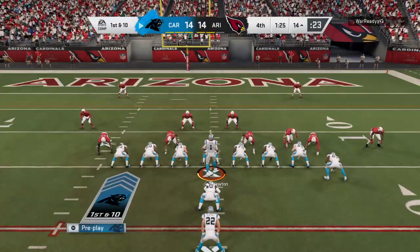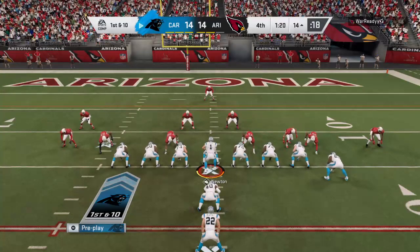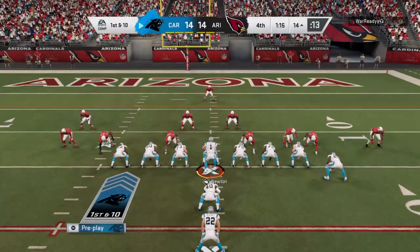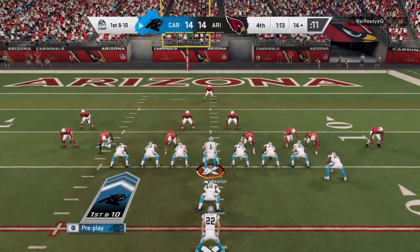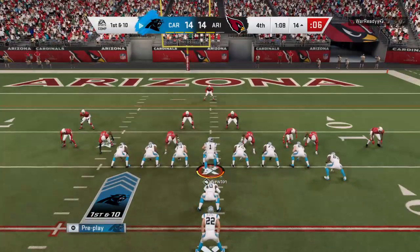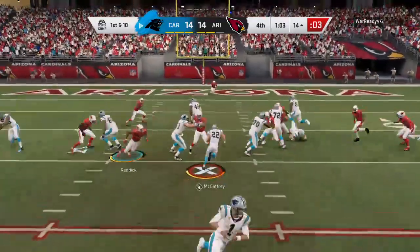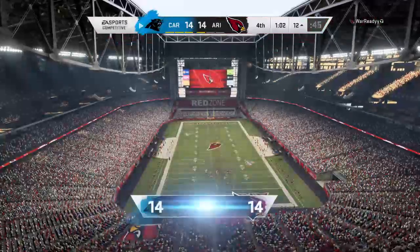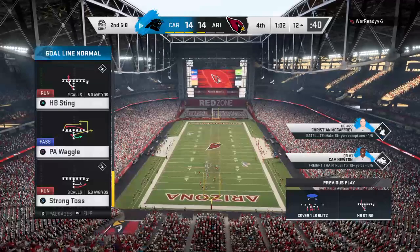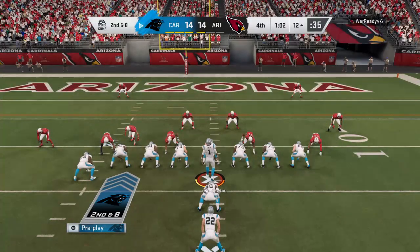Well, they picked up a little bit of yardage there, and now, in this situation, should be in no hurry to run a play really fast. Let the clock wind down. This is McCaffrey on the give. And he'll fight his way down right around the 12. Now the Cards going to call another timeout, their 2nd, as they get the stoppage with just over a minute to go in the game.